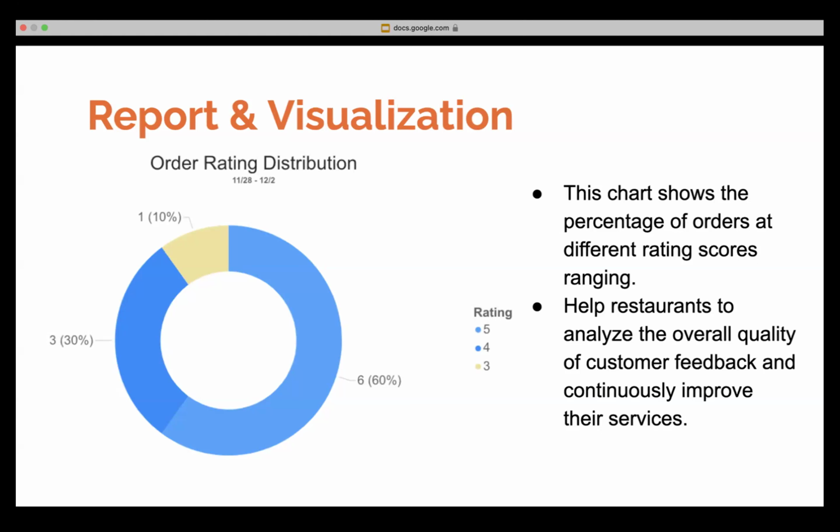And for the time being, there are no low ratings like 1 or 2, indicating that no customers are currently dissatisfied. If there are subsequent orders with low ratings, it is necessary to focus on the low-rated orders to identify potential problems and make improvements. This chart helps us identify the strengths or room for improvement. Then further, we can optimize products or services to improve customer satisfaction.